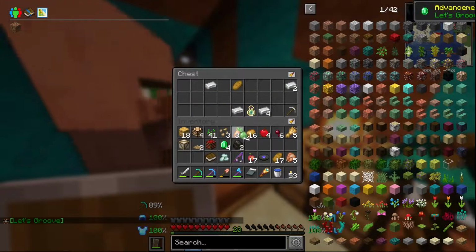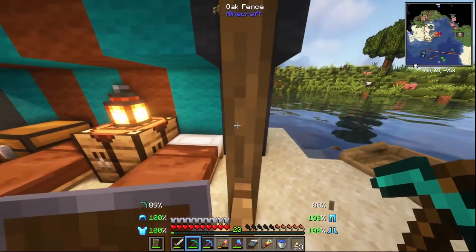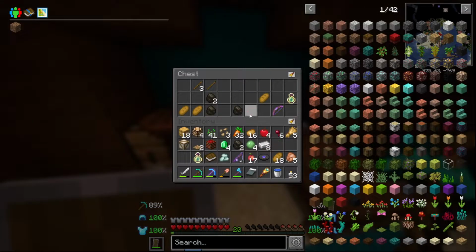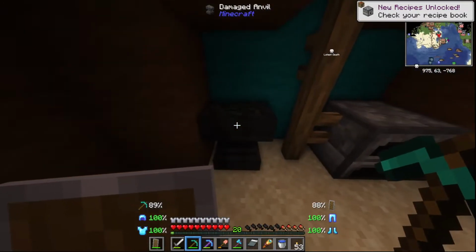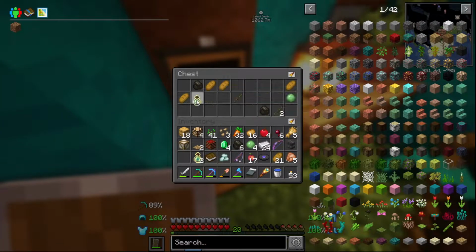Charcoal. Cool. Slime. Nice. Bottle of enchanting. Some iron. I'll take that. Thanks, guys. Cool. We'll take that. I haven't got a bow, so I'll take that as well. I don't need sticks. Who am I kidding? Hey, guys. I don't know why you live in tents. You guys have got better stuff than the guys that live in houses, though.